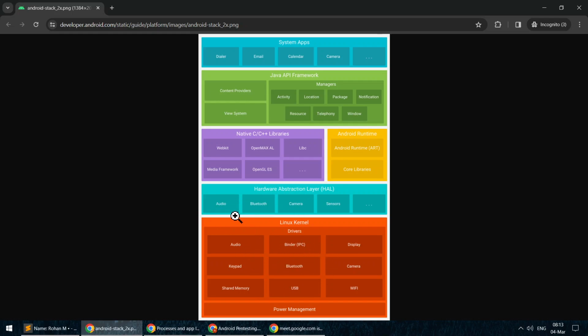Then using the hardware abstraction layer, you can manage the audio, like when you turn up the volume. Using those buttons, you are turning the volume up and down. Similarly, when you turn on the Bluetooth, you go to the notification panel, you simply scroll down and then turn on the Bluetooth button.